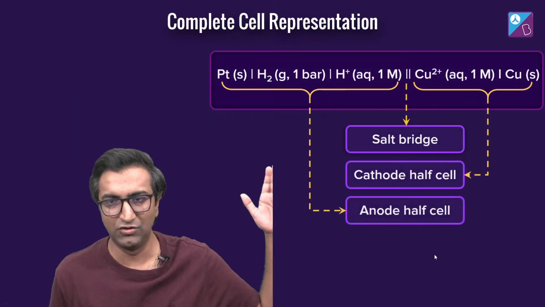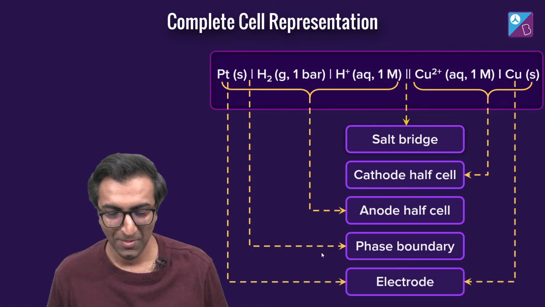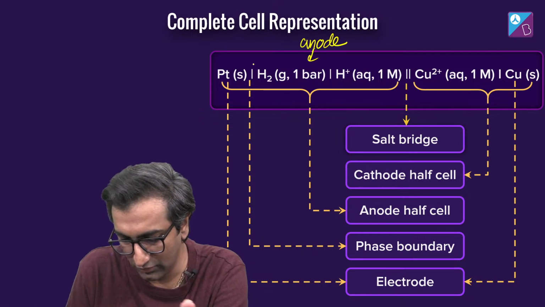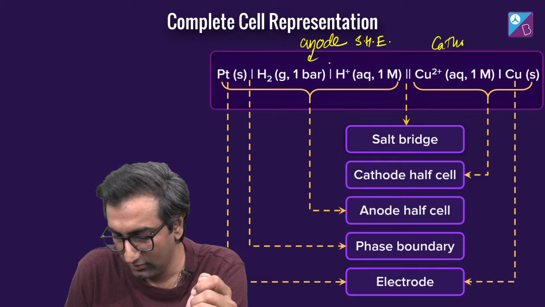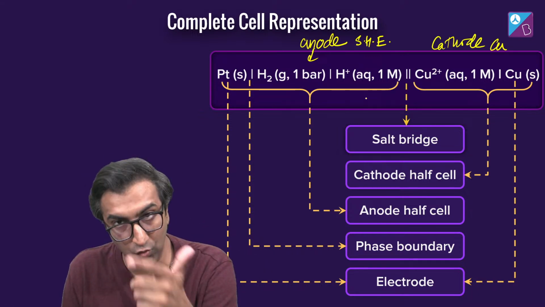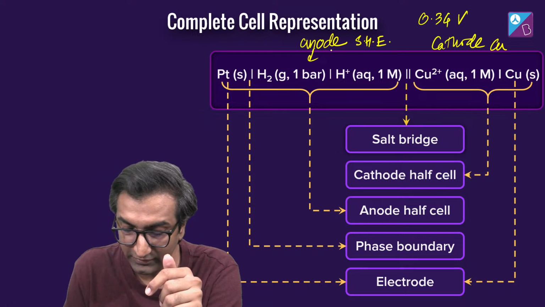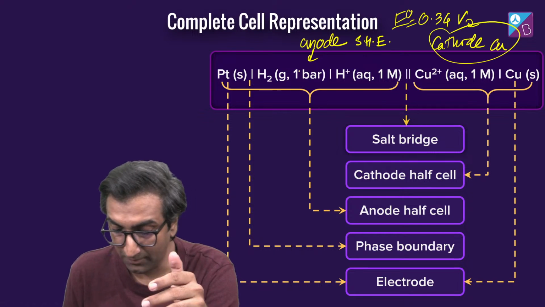Otherwise, look at this. It's kind of huge, isn't it? You're like, bro, what is this? Seeing this, a person would get scared. What is happening here? But this is because at the anode you've got the SHE, the standard hydrogen electrode. At the cathode, you've got copper. That's it. This will give you a positive 0.34 volts E naught value, which is the E naught reduction of copper itself.